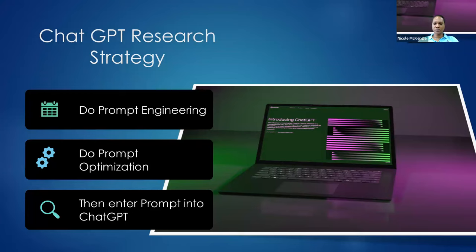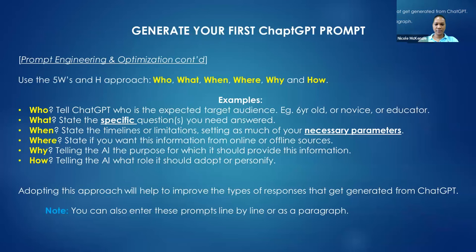So you would do two things. One is called prompt engineering and the other prompt optimization. The idea behind using prompt engineering and prompt optimization methods is that this process should get you to design as detailed as possible an instruction or a discussion topic. You, the user, would provide this for ChatGPT to respond conversationally to. So let me break down prompt engineering and prompt optimization some more.